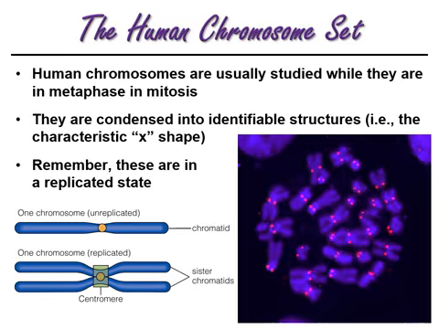And so they are going to look like that. So we don't really care. I can't say it enough. We don't care that they're in their replicated state. This is just one chromosome that we're going to be looking at. Here's another chromosome we're going to be looking at. We're going to ignore the replicated state.